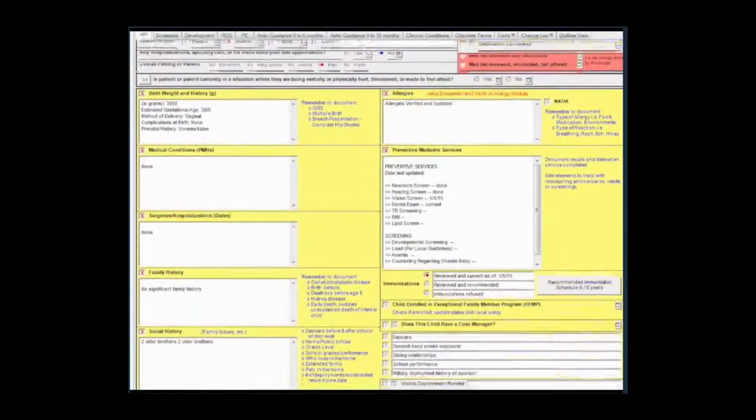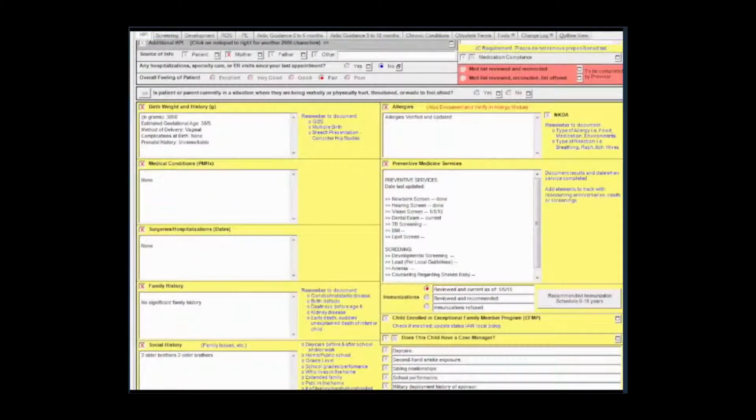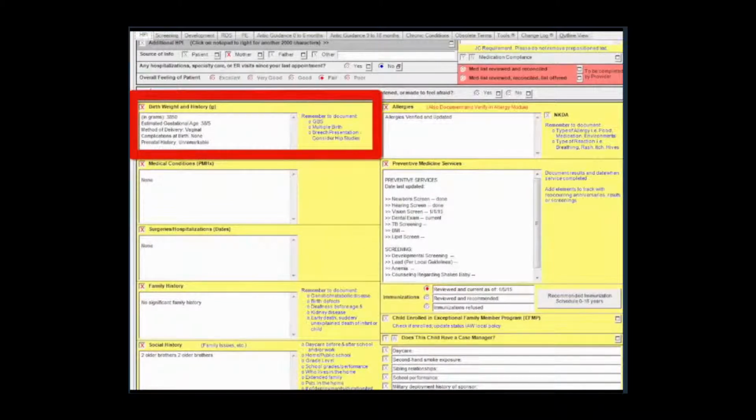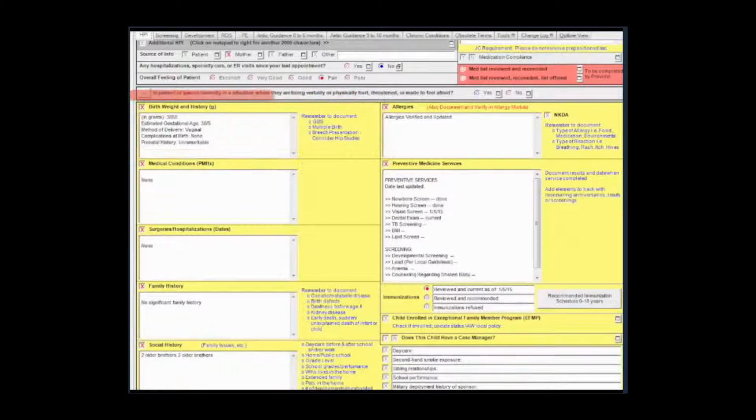These are the kinds of things that would normally be asked at a well child visit, so it makes more sense to place them here on the front tab. And some of these questions are age specific. For example, we only have the birth history on the 0 to 23 month form. We see several other examples of age-specific questions on the Screening tab.